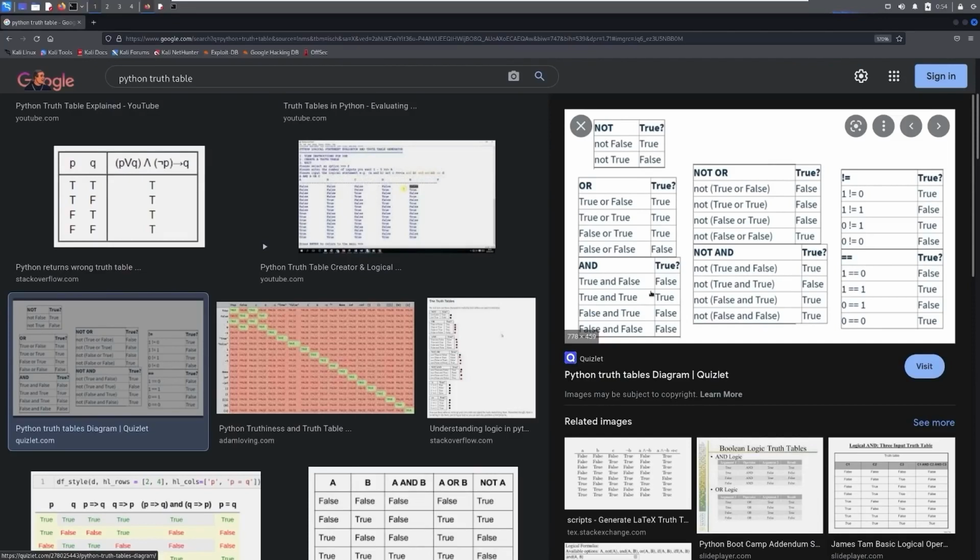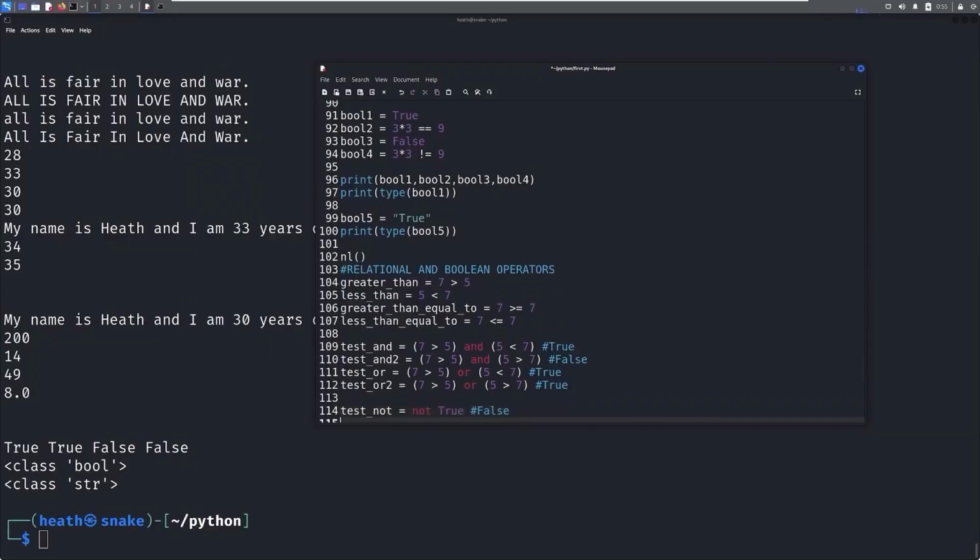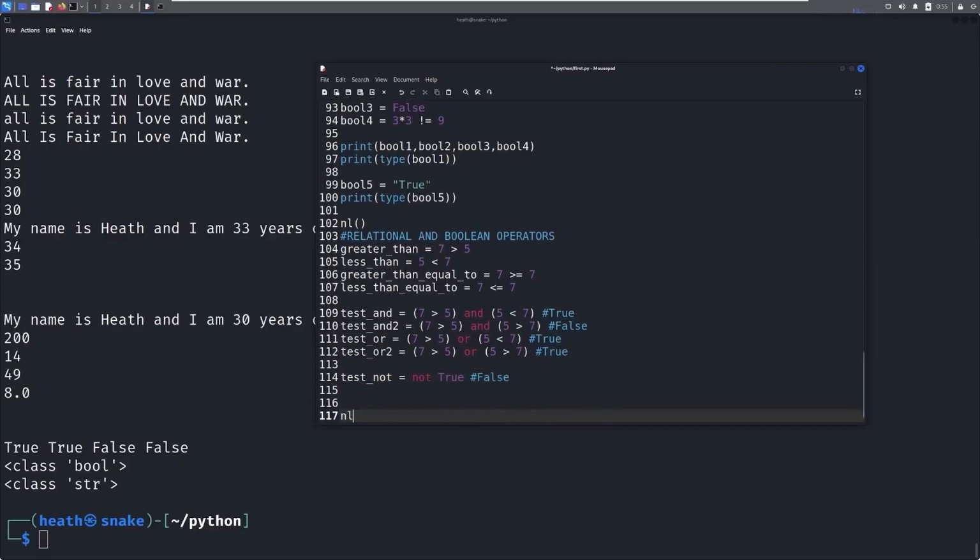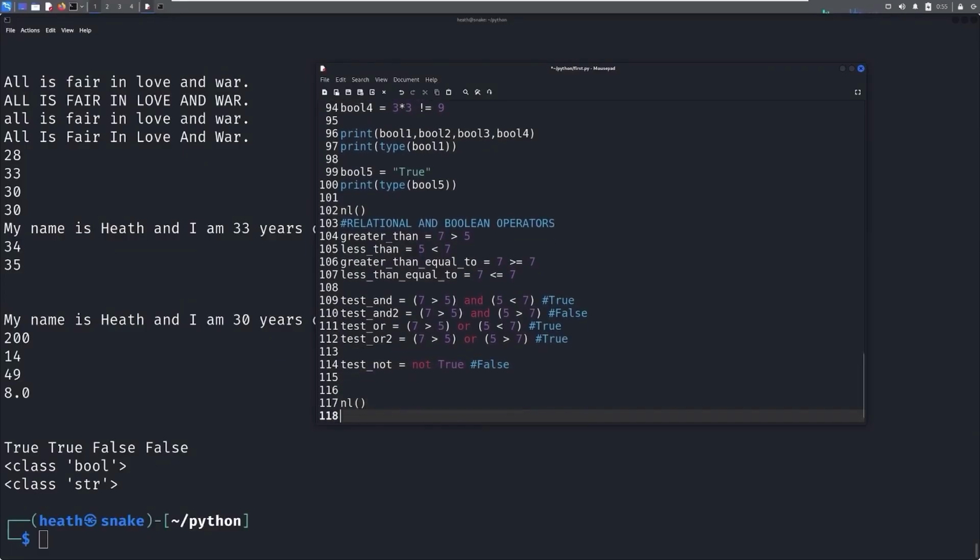So we're going to go ahead and move on to the next lesson, which is going to cover conditional statements. Okay, we'll come in here, we'll do a new line, and we'll just say conditional statements. And we can think of this as if then, or if then else, or if else. Either way you want to write this is fine.